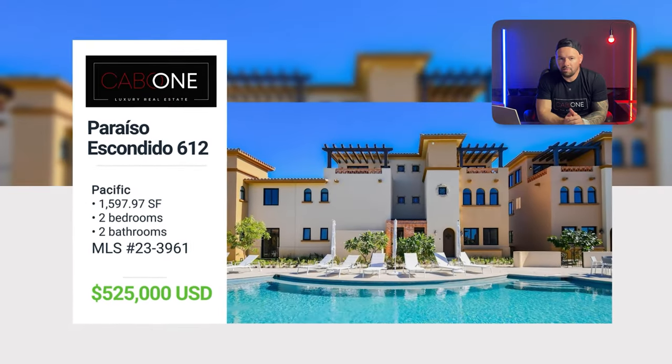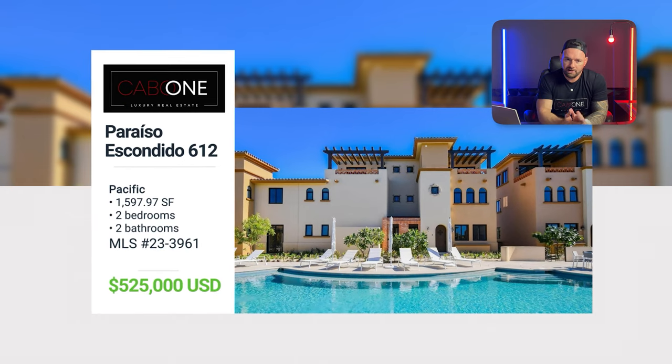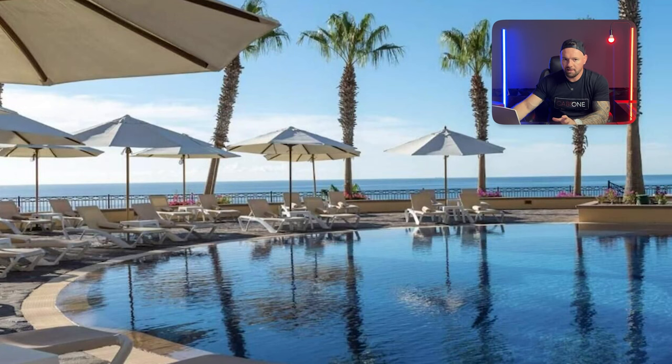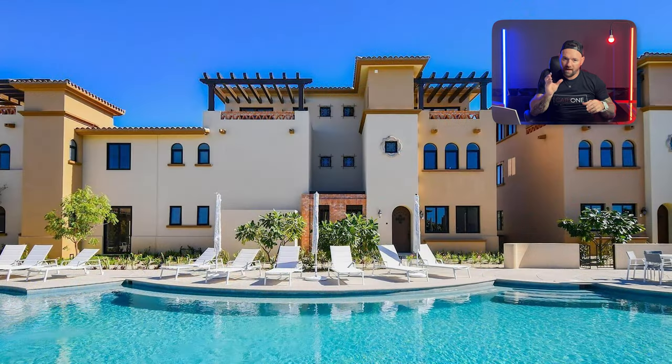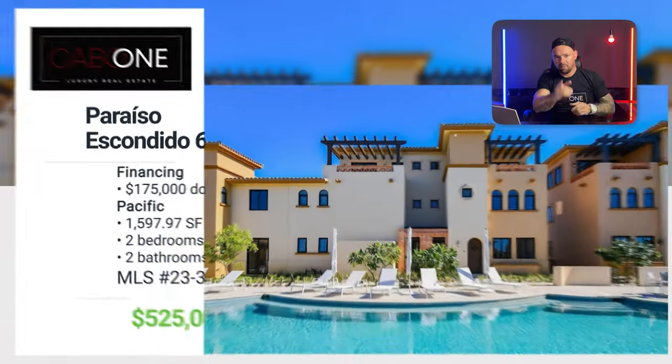Next up is Mavila — a Mavila Pueblita pre-construction that will be done in about two months. What I really love about this property is its location relative to the pool. Some Pueblitas face another property and have no view, but this one has a nice terrace in the back plus a beautiful view from the living area looking across the pool, with a peekaboo view right at the Pacific Ocean. And it's priced better than any other property of this style.